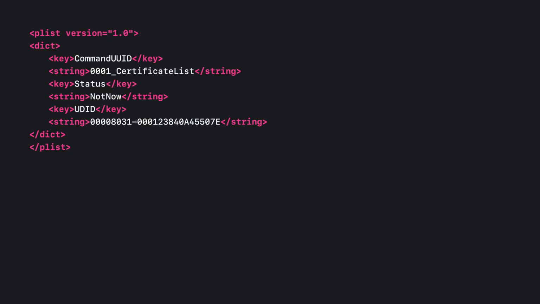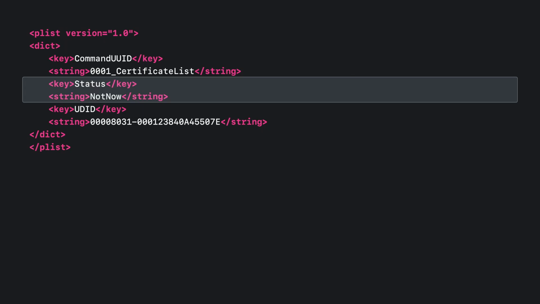As we continue to improve the security of our devices, certain data types become inaccessible before first unlock. Because of this, the certificate list query will start returning a "not now" before first unlock. Once the user unlocks the device, the query will respond as normal until the device is rebooted. MDM developers, please ensure that your servers are able to handle a "not now" response for this query.